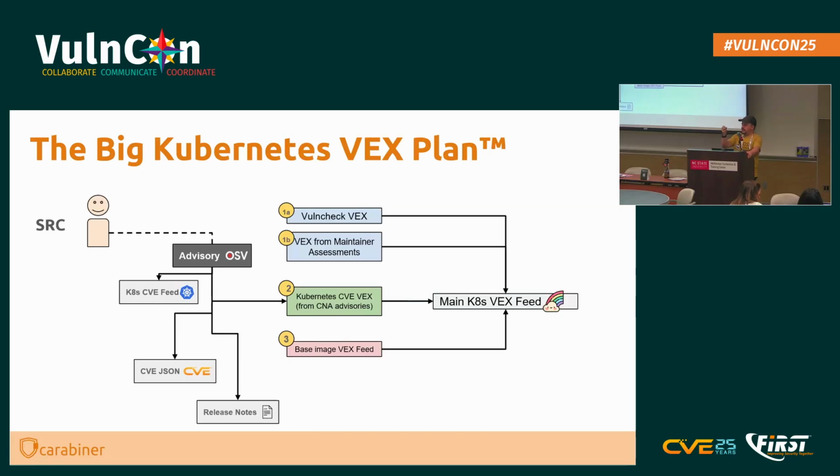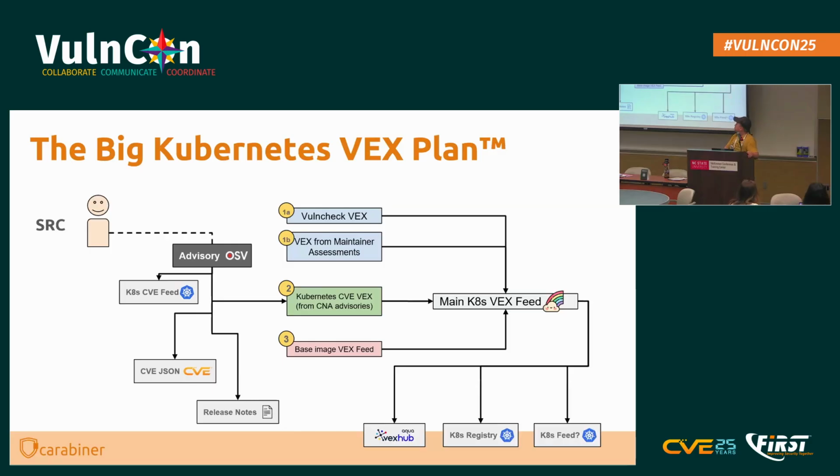Kubernetes builds and releases images that are pulled thousands, maybe millions of times every month. And those images are static. Once we build them, they are never upgraded. So we need to also address the vulnerabilities found there. And then, once we have the Kubernetes VEX feed, there's a question of what do we do with it. We take all of that VEX data, and the current immediate plan is to start pushing the VEX statements attached to the images in the registry. So that's the first one.